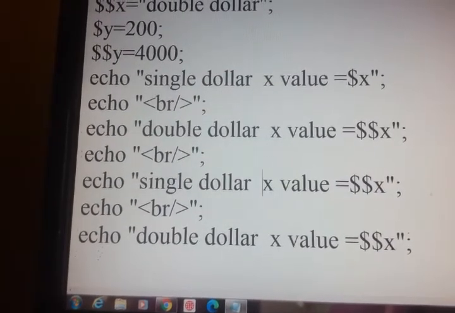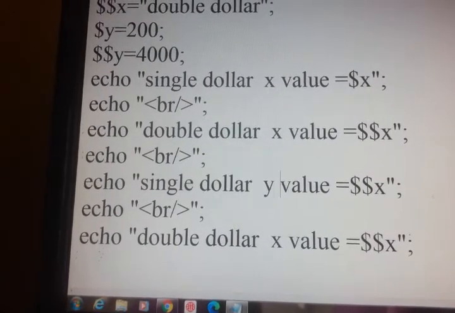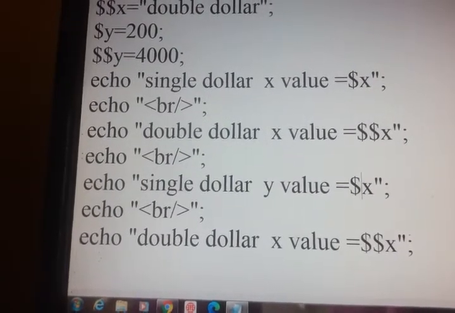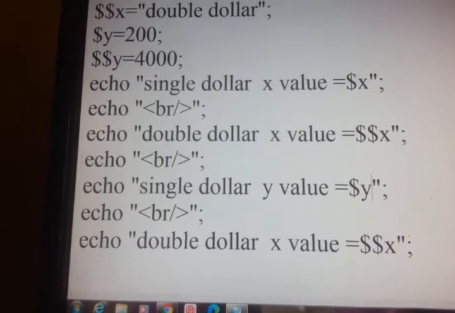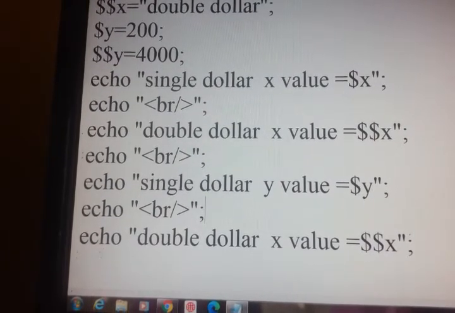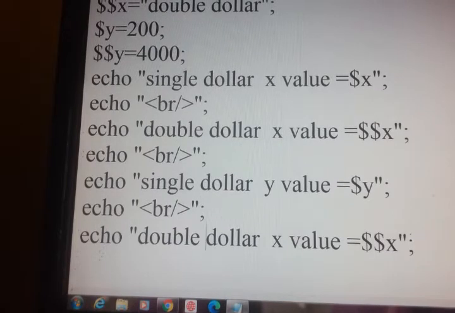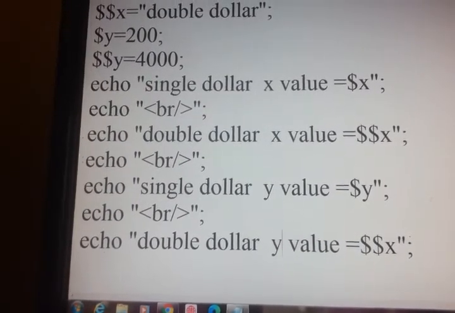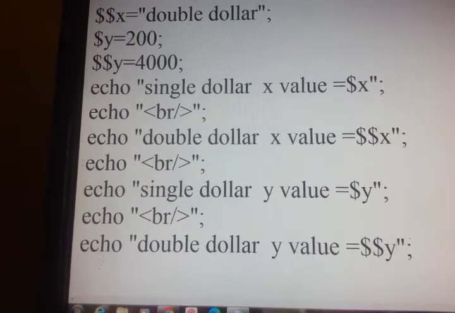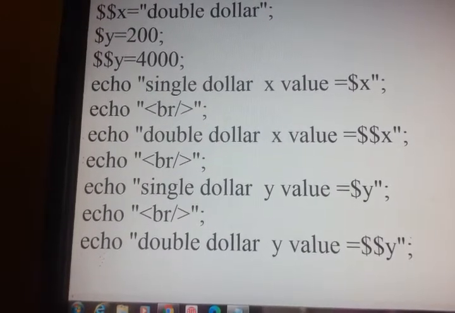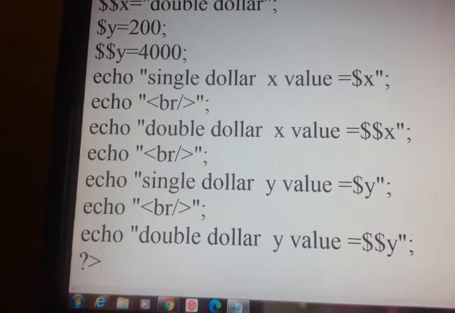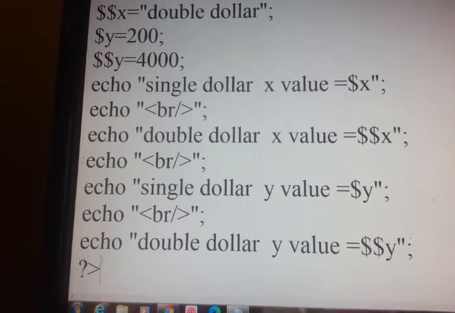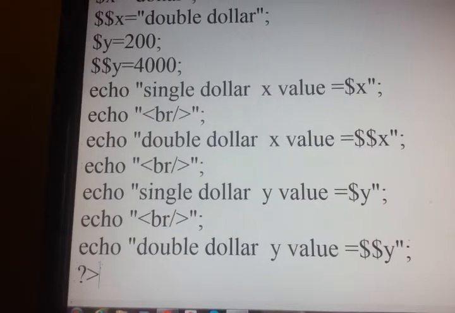Single dollar y value is equal to $y, double dollar y value is equal to $y. Then closing PHP, save.